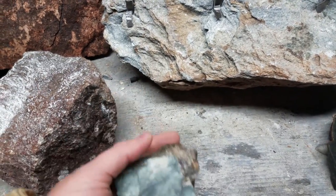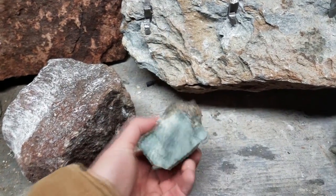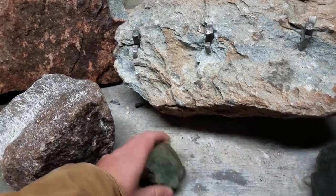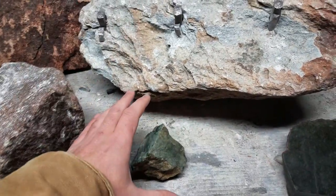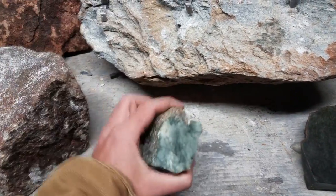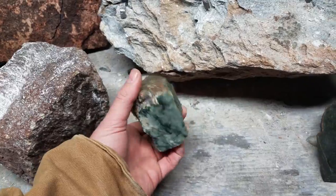Over the summer I've been prospecting for jade and was able to locate a couple of mid-grade deposits along with this interesting one that's white and green — though the white has a bit of gray in it, which I think devalues it. It's an interesting deposit I wasn't able to revisit because I ended up breaking my hand. I initially planned for this video to be half about mining this particular deposit. The wind blows 40 miles per hour non-stop for six months out here and temperatures drop to 10-15 degrees. But my hand is healed now and in a future video I'll make it all about the jade mining process itself.